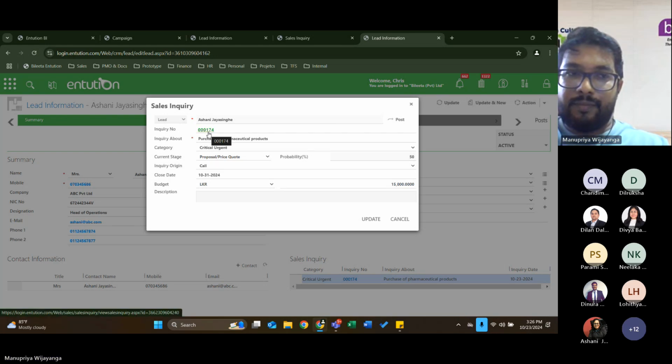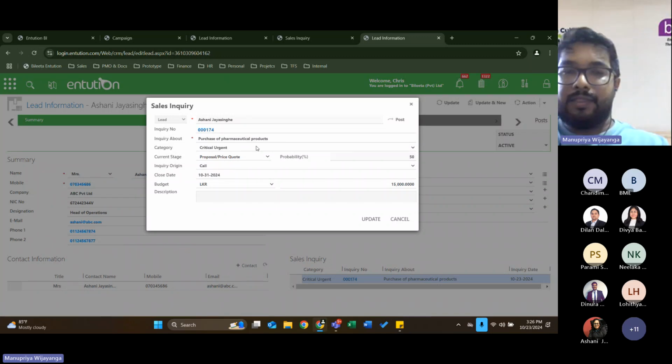Because if a person is actually entering lead information into the system, it needs to be user friendly and fast. So we're giving some summary screens like this for the person to quickly enter the information into the system.